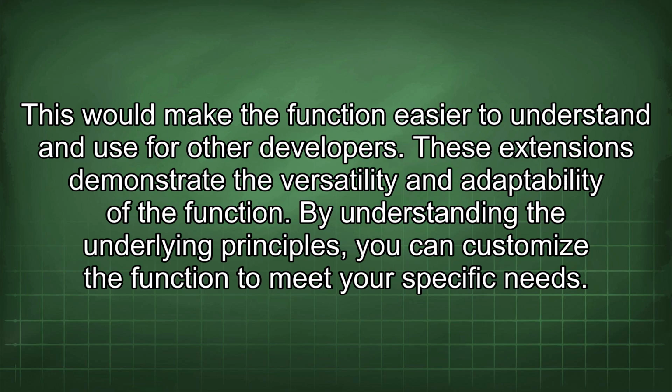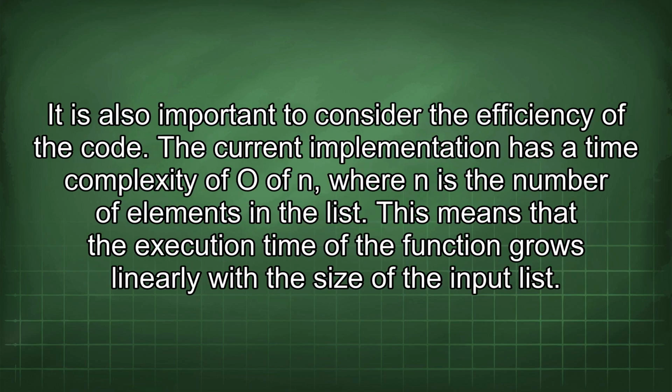These extensions demonstrate the versatility and adaptability of the function. By understanding the underlying principles, you can customize the function to meet your specific needs. It is also important to consider the efficiency of the code. The current implementation has a time complexity of O(n), where n is the number of elements in the list. This means that the execution time of the function grows linearly with the size of the input list.